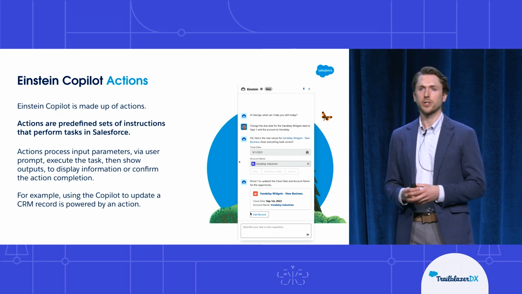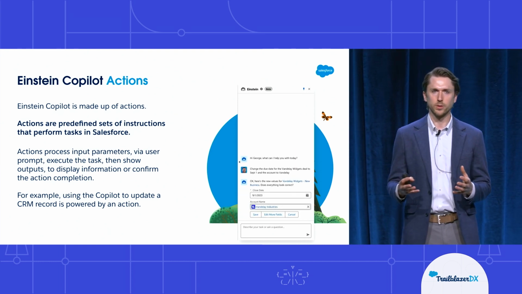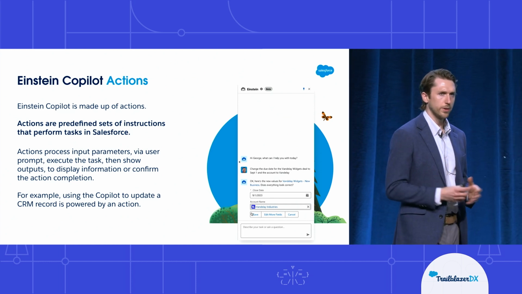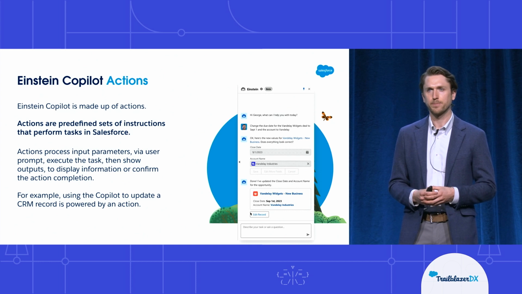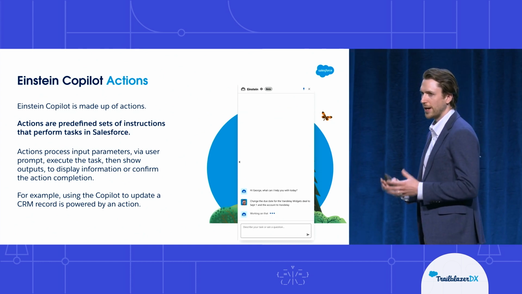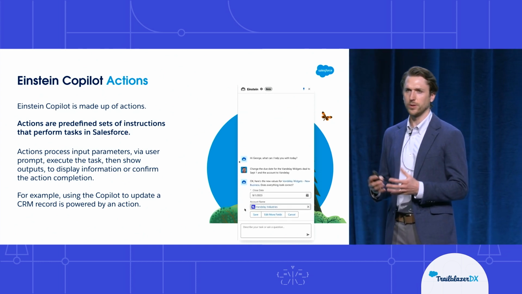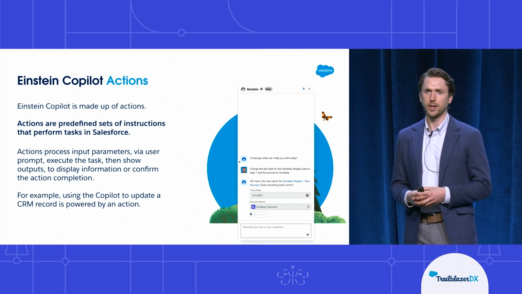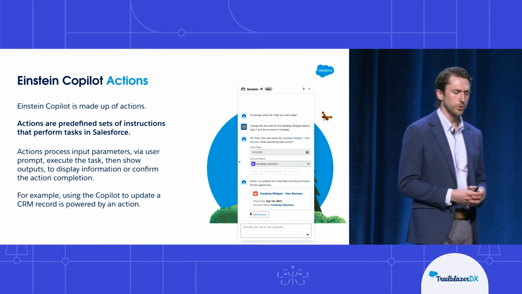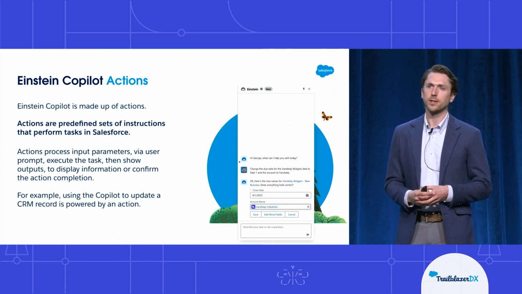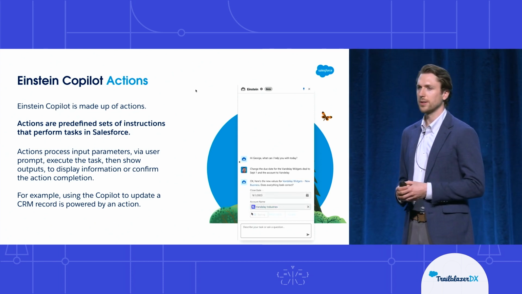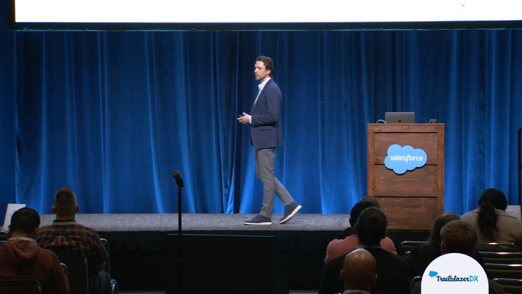Now, if an update action exists, then the Copilot would know that it must first identify the right record to update, identify the fields that the user wants to update, parse the field values that the user has specified in their utterance to make sure we're updating with the right values, and then get confirmation from the user before saving.